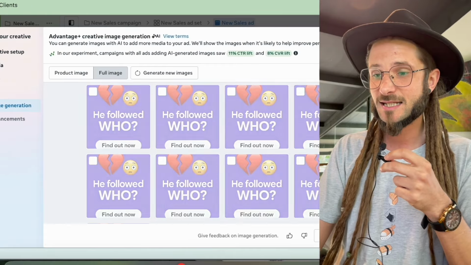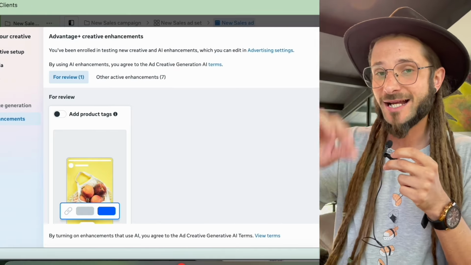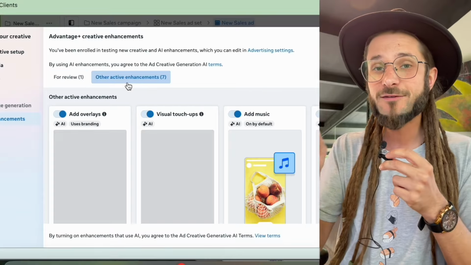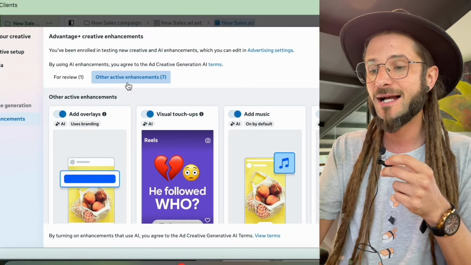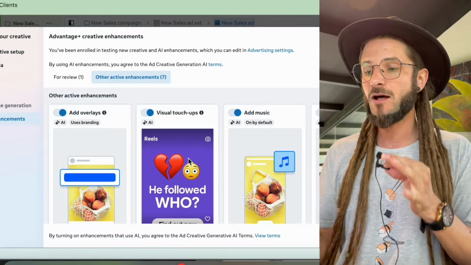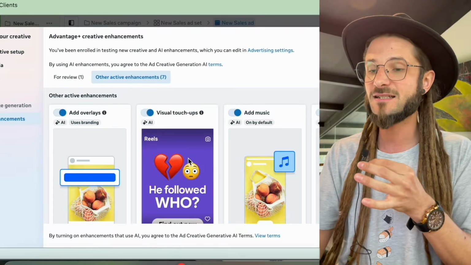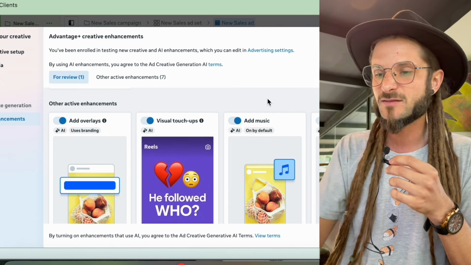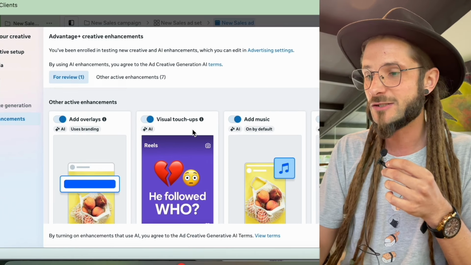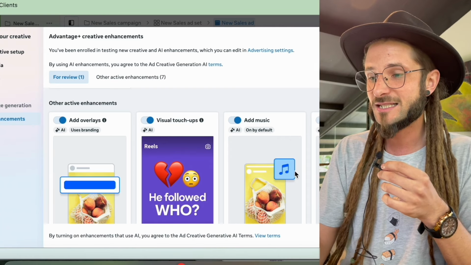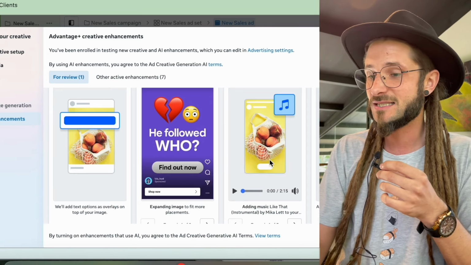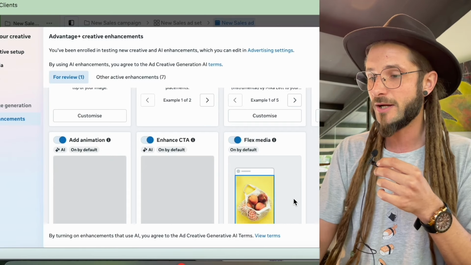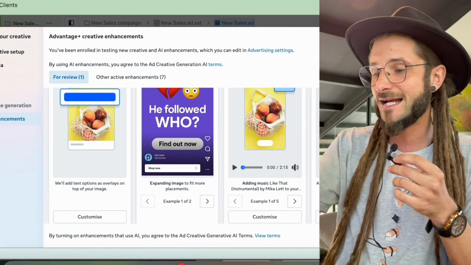Okay, so we press next here. And the next section that we need to pay attention to as you're uploading your creative is the enhancements section, guys. Make sure that the default enhancements aren't putting your ads in detriment. Meta really likes to enhance things if it's going to increase the effectiveness of it, right? And what we're doing here is that we're telling Meta, hey, go and increase the effectiveness of this ad. We're going to add overlays, visual touch-ups, music. If Meta turns this image into a video because it sees that people are going to resonate with that better, it's going to add some music on the top, right? Text improvements, right? You provide your ad copy and headline copy.